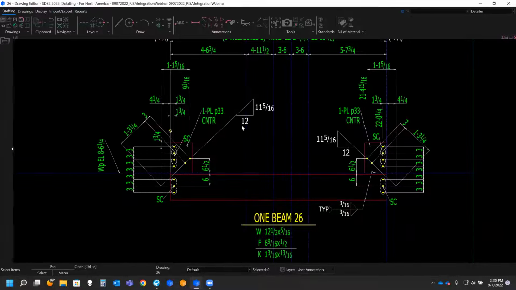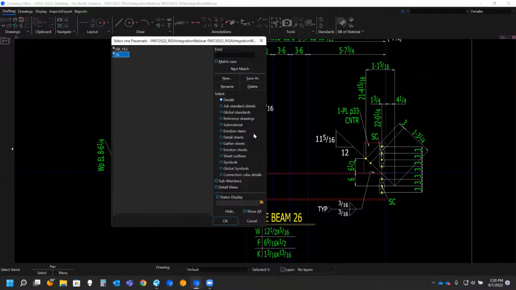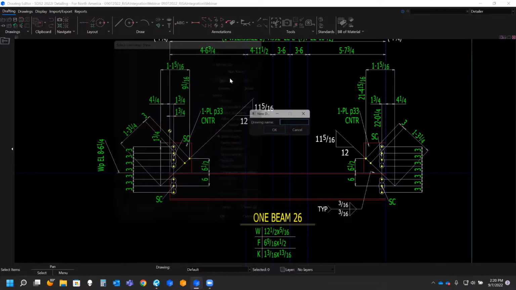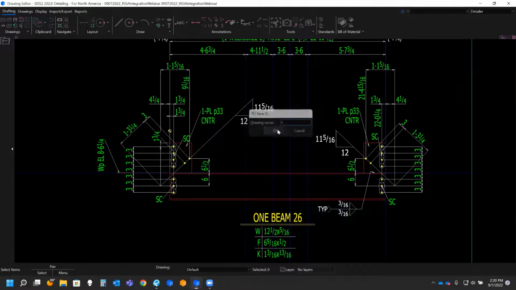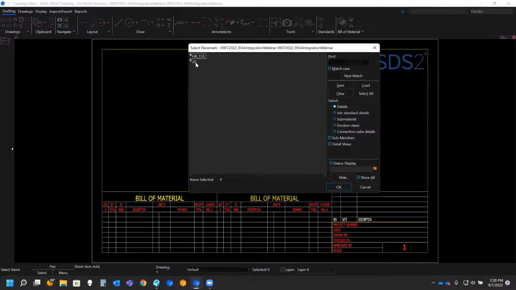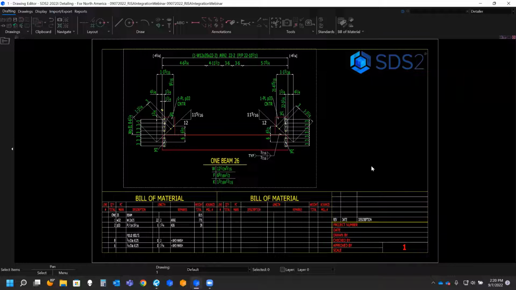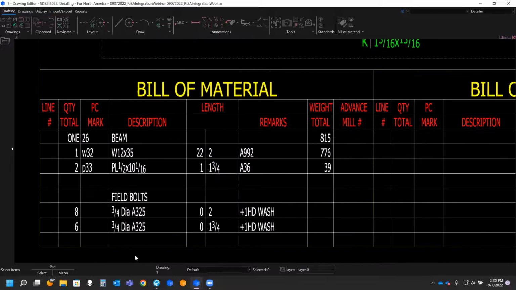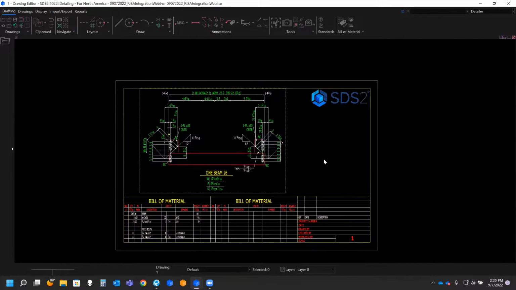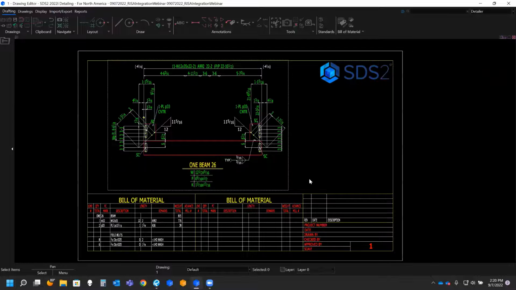And then for the final product, we can place these on a sheet outline that actually includes a bill of material directly on it. Okay, so there we get my beam placed on the final sheet, and then we get our bill of material information populated directly from the model and the materials that were attached to that in the model. I can do revision charts, title blocks, company logos, all that good stuff here, fully customizable.